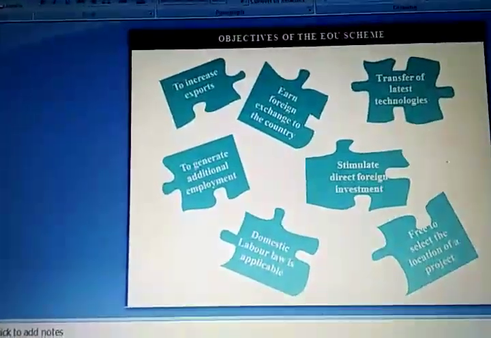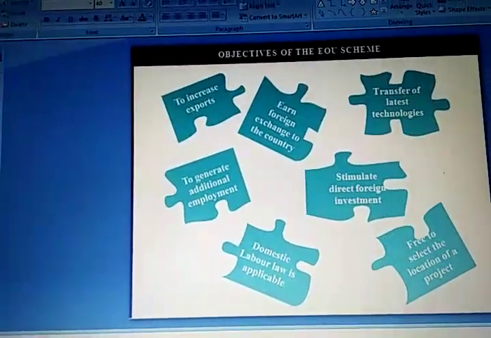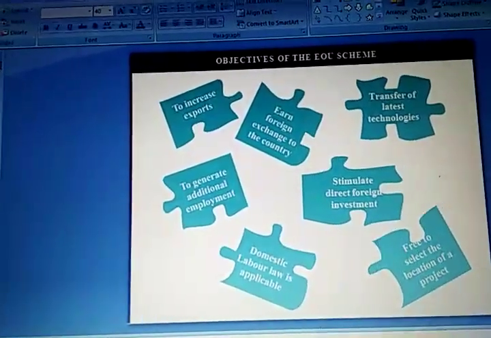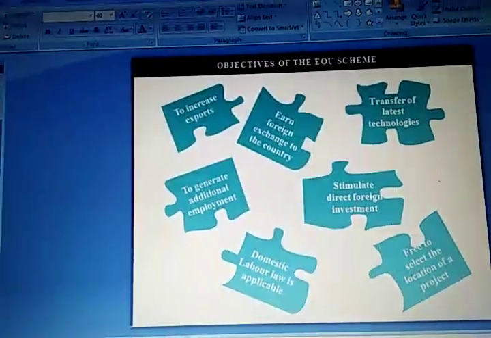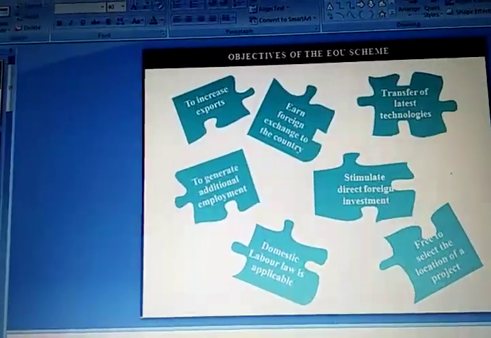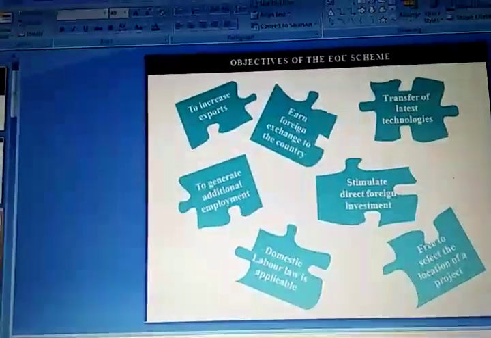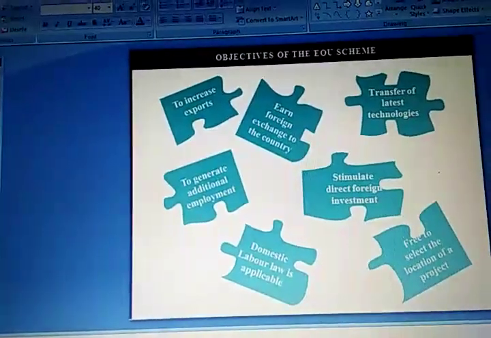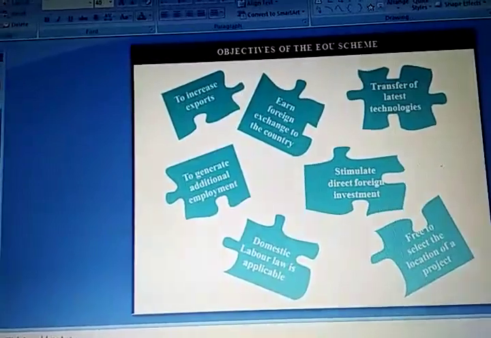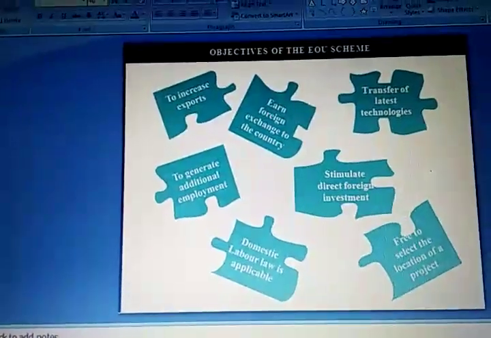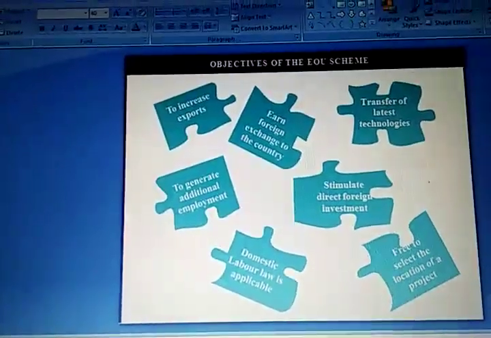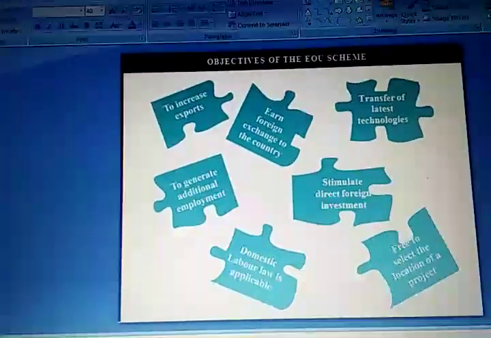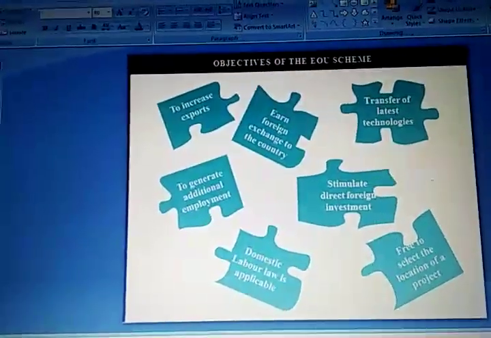Whenever you study the concept of the export oriented unit, you discuss detailed information about EOU. In the same queue, you study the objectives of the EOU scheme. This scheme is especially developed for export promotion, for boosting exports, especially in India and different countries. A lot of objectives are there, and some are listed here.